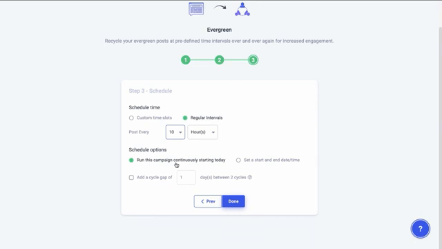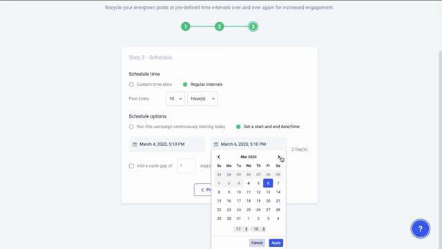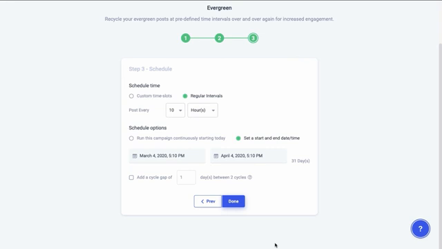And lastly, you can also add a cycle gap between your posts so that they don't seem like spammed posts. Or ignore this option, it totally depends on the nature of your campaign. However, if you do choose a gap period, the number of days you choose as your gap will be the gap added between your cycle.